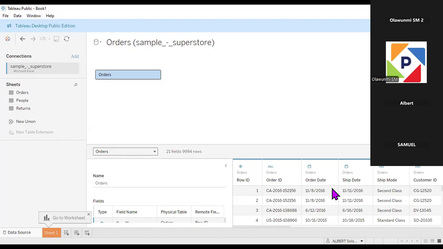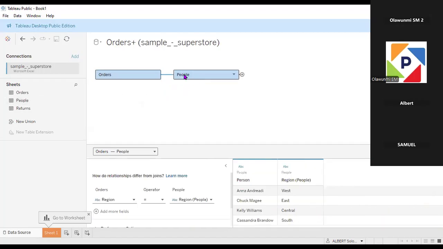Now, for example, if we want to perform joins, if we want to join the people and the returns together to have a consolidated kind of data set, that is when we bring out the people. Once you drop it, we would see the type of relationship that exists between the data sets.